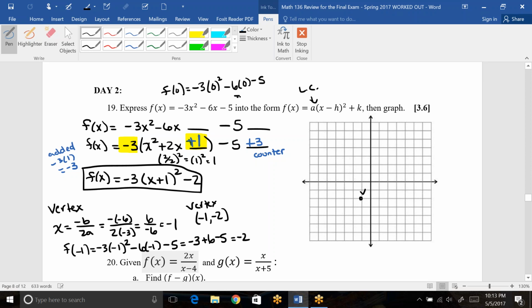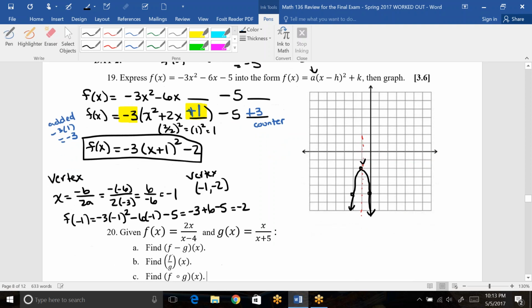But if you plug in 0 for everything, you get negative 5. So there's a second point on this graph, (0, negative 5). So 0 and then down 1, 2, 3, 4, 5. And because this is a parabola, there is an axis of symmetry, remember, that goes kind of through here. So that means wherever there's a point on the right of the vertex, there's a matching point on the left. So then that gives me enough shape to draw my parabola, and it's going down.